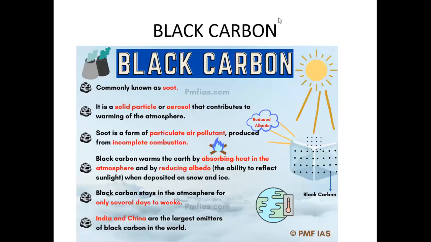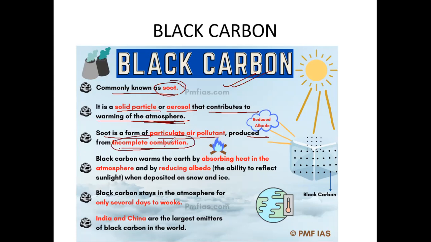Now come to the next, black carbon. What do we mean by black carbon? Black carbon is a solid particle or aerosol contributing to the warming of the earth. It is commonly known as soot, smoke. It is a form of particulate air pollutant produced from incomplete combustion. Soot is formed due to incomplete combustion of the coal, or of any particles.